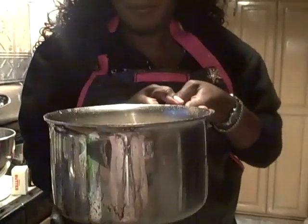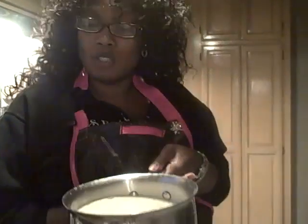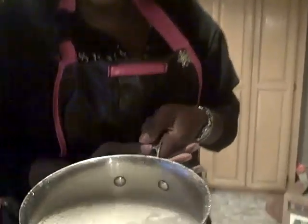Then I put them in a pot like this. I put enough water to cover — if there's this much peas in there, I put that much water in there. But you still need to watch it. I put that on to boil. Now, I don't put black pepper in my beans because it changes up the taste. Black pepper doesn't go in beans, not in my house. Some people might put black pepper in their beans, but I don't.